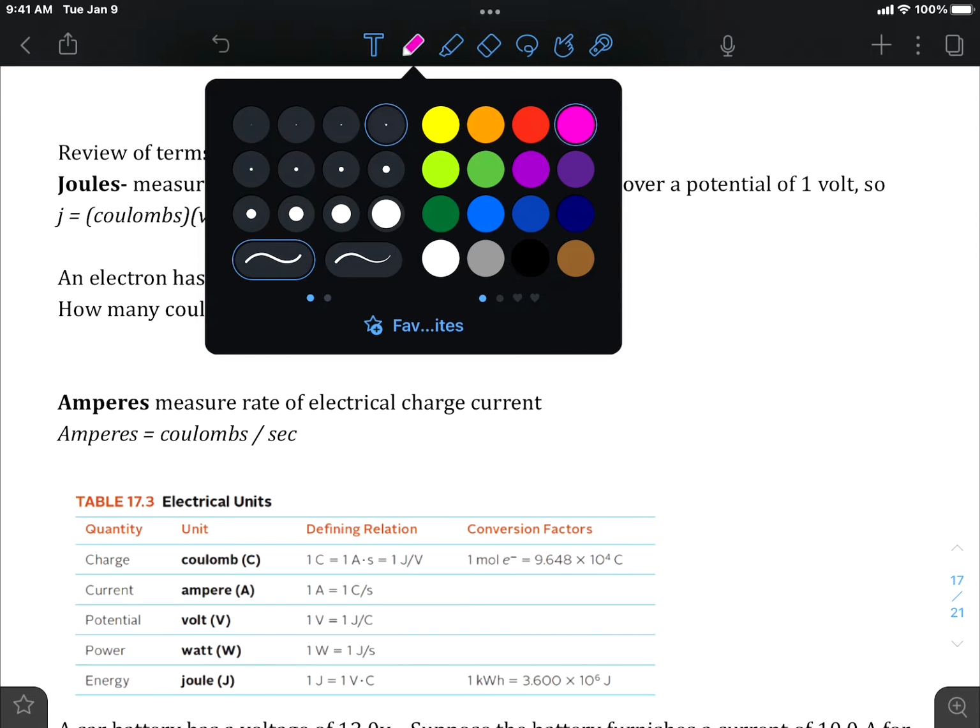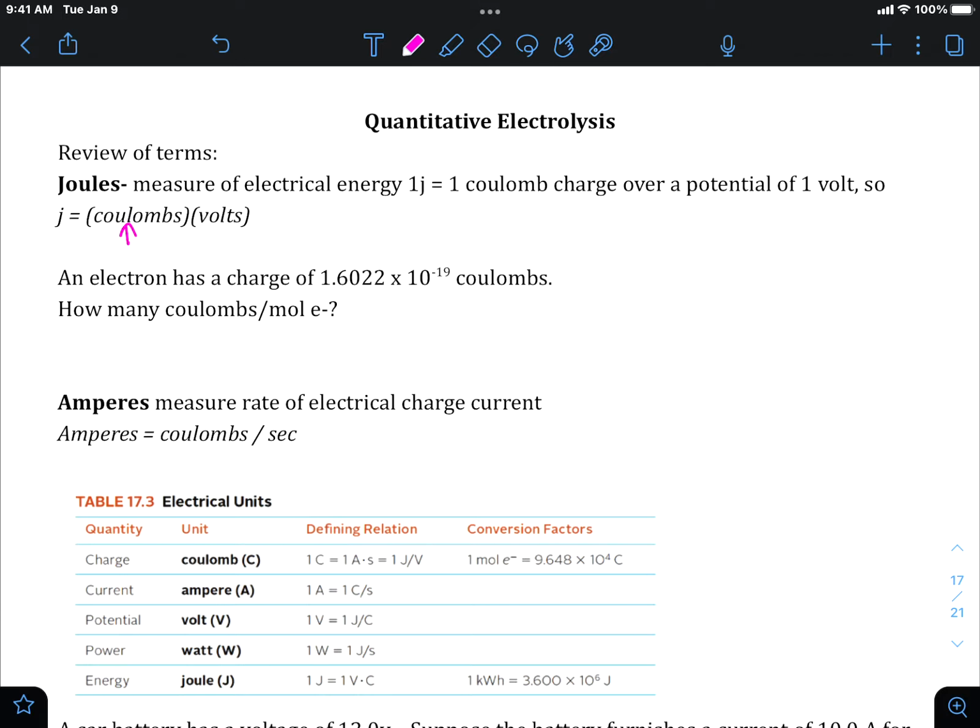Now, in case you're not familiar with this term, coulombs is how we measure electrical charge. Remember Coulomb's law? Okay. And volts is also known as potential. But I'm pretty much primarily going to refer to them as volts, because you use volts on your reductions chart, right? These are actually potentials, right? An electron has a charge of 1.6 times 10 to the negative 19th coulombs.